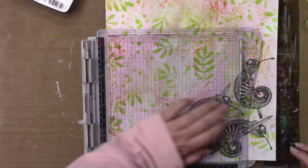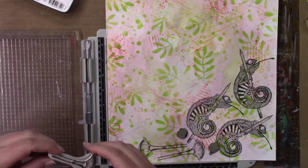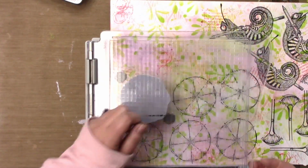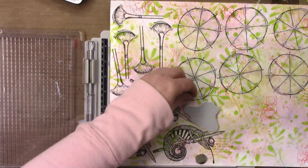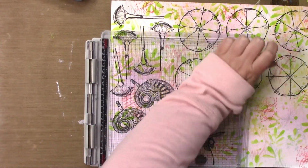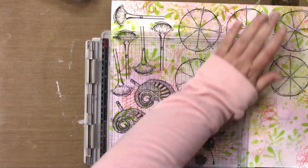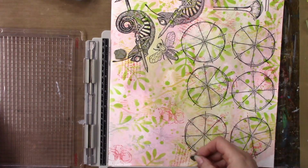That lizard's fun too. And everybody loves a color wheel. And that bumblebee is adorable. There are some great stamps in this latest release.